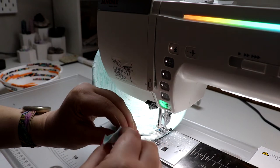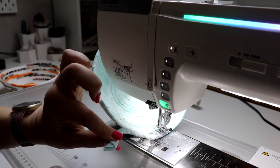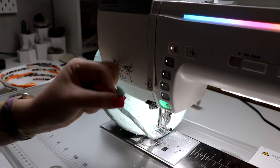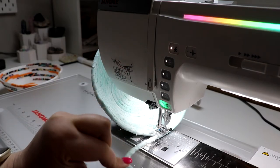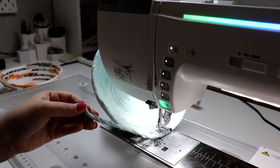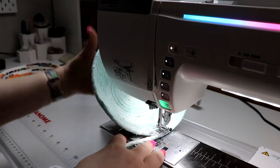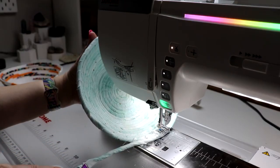And I want to pull that over slightly to where all I have is fabric on the end. See, my rope is completely inside this fabric tube right here, okay? There is no rope hanging out the end, okay? So now, just for sanity's sake, I'm gonna stick a clip on that so that I can sew the rest of this, and then I'm gonna show you what to do with the end here.